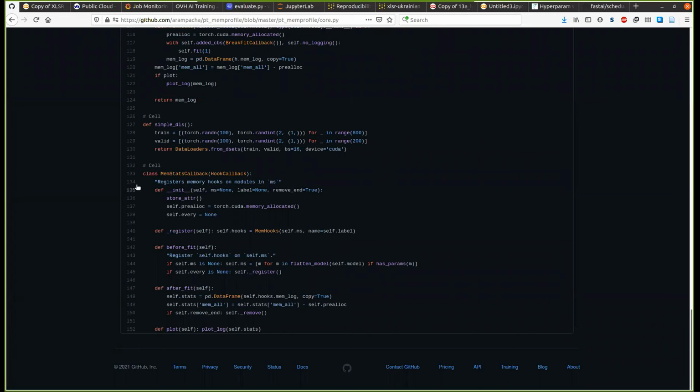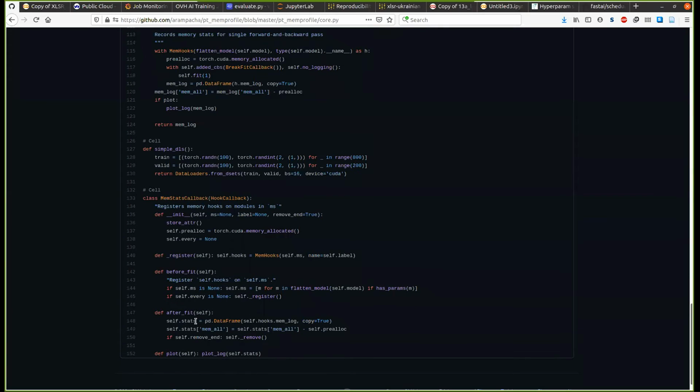Here, for example, we can define this memory callback and we will register hooks for all the modules in the model, and after we're done, it will remove all the hooks.